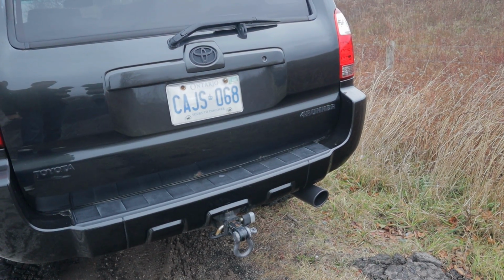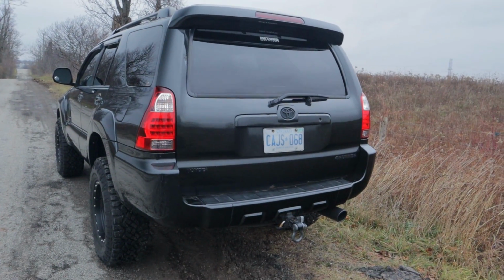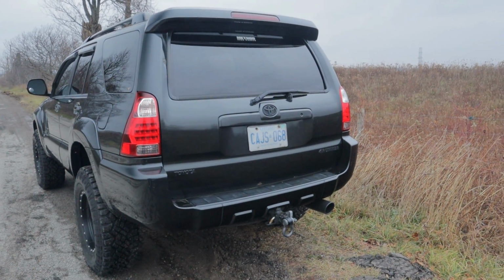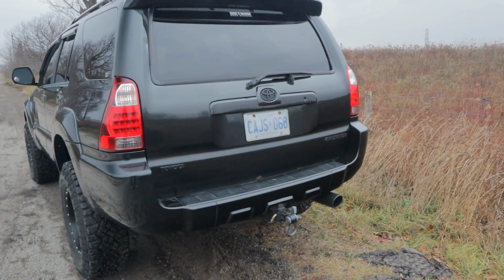That's super strong. I mean, if you think about it, these 4runners are rated to tow, especially the V8 ones, like over 7,000 pounds, and it's off of that hitch. So I mean, that's got to be probably one of the toughest points of this vehicle.